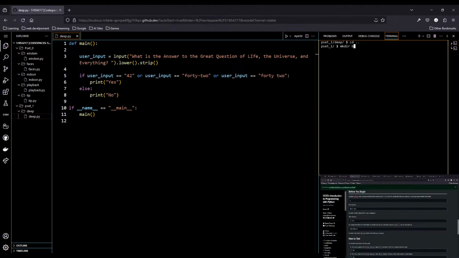Okay, we're going to call this bank. We're going to change directory to bank, and then we're going to say code bank.py.